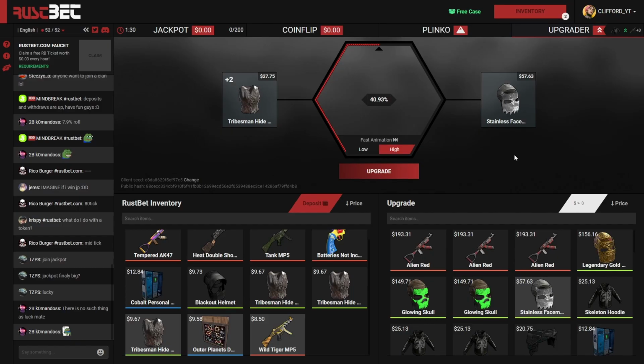Right, one more attempt, otherwise we're gonna have to change up the strategy. We got 40% this time. Hey, well, let's throw in this skeleton hoodie as well. Hopefully that doesn't ruin the bet. Come on. Is it just ruined the bet?